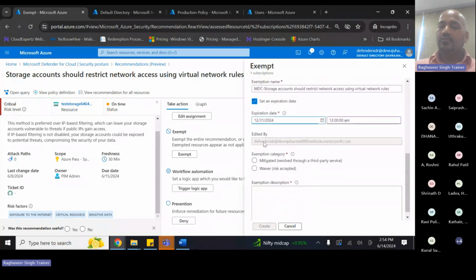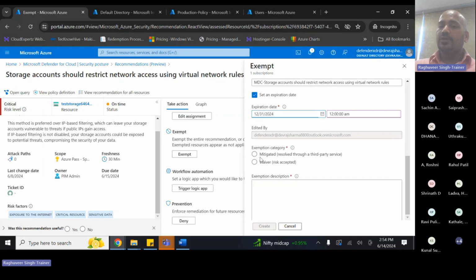Then here you will always have the name of the user who is making this configuration, and the exemption category. So it's mitigated or waiver. I'm saying probably the exemption is because you resolved it through a third-party service, or you mitigated it, or you waived it. Waived means you accept the risk. So I'll say this is accepted risk.